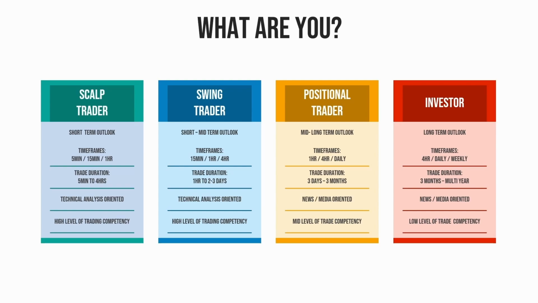And then you have the investor, the person with the longest term outlook. These are folks that are looking at a chart, if any, they're looking at maybe a daily or weekly 4-hour chart. Smallest level of execution that they'll probably go in on is 4 hours. Okay. Now, the trade duration for these folks could be anywhere from 3 months to multi-year positions, holding a position for 10 years, 5, 20, 30 years.